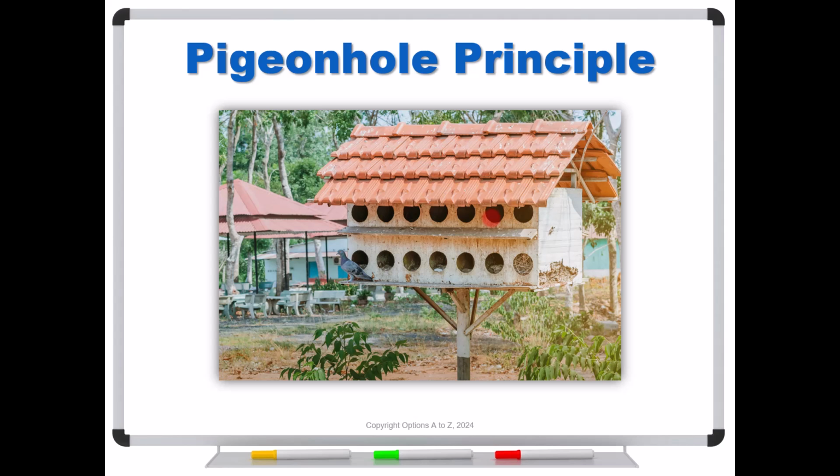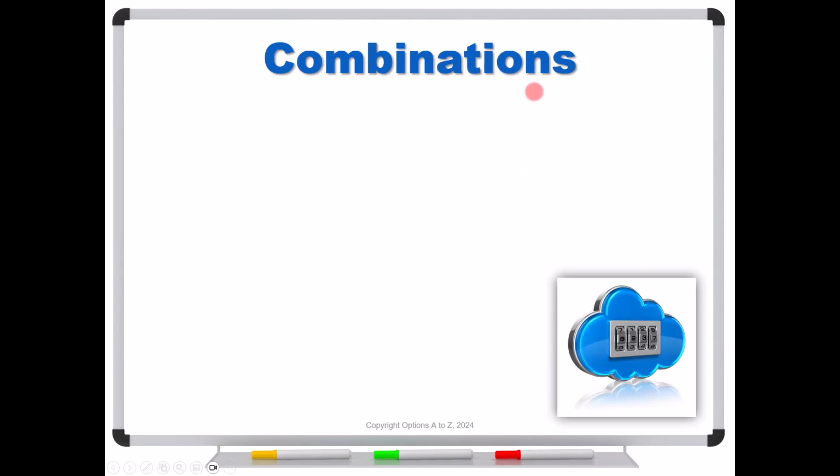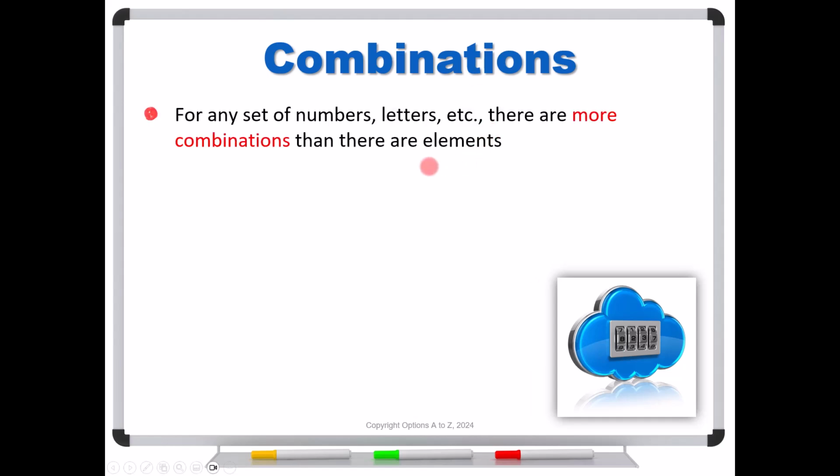And so that makes a lot of intuitive sense, and this is also where people make their mistakes because they think that you have to get to this ultimate level here before you're starting to see, let's say, some repeats or some what might be coincidences. And the reason for this mistake is that they're overlooking the number of possible combinations. So here's the basics without getting into the details. But for any set of numbers or letters of the alphabet or pigeonholes or anything like that, there are more combinations than there are the actual elements or the things that we're counting.